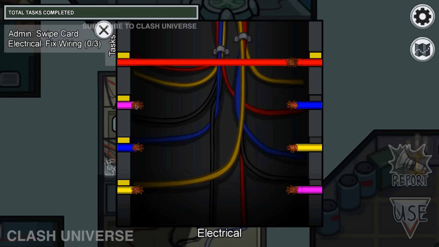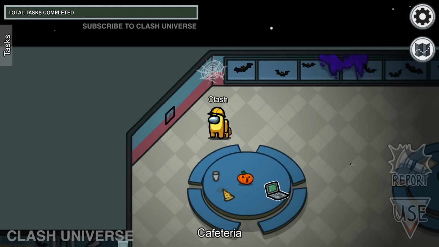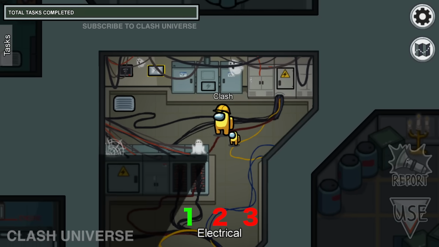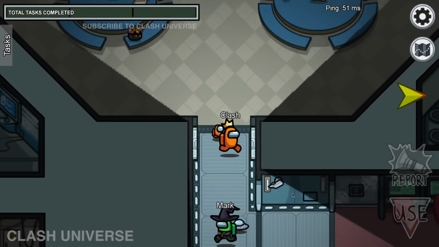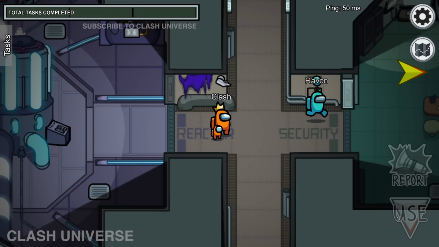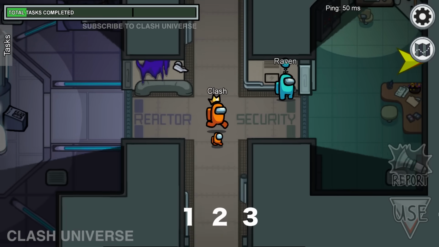The fix wire task is a 3-step task. Here are a few points to keep in mind. Number 1. It can never start at cafeteria or security. Number 2. Electrical can never be the second or third step. So if you see someone fix the wires at admin and then go to electrical, they're faking the task. Number 3. If you see someone fixing the wire at security, the taskbar has to go up since it can never be the first or second step.